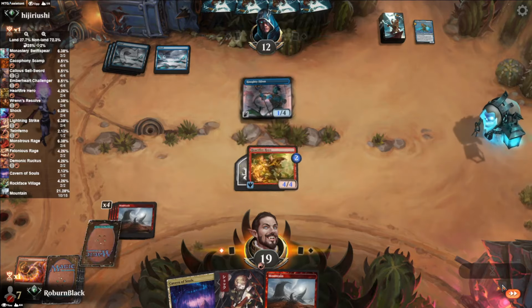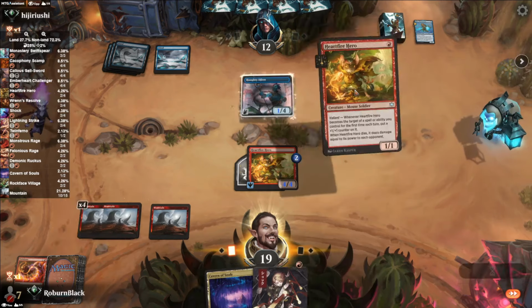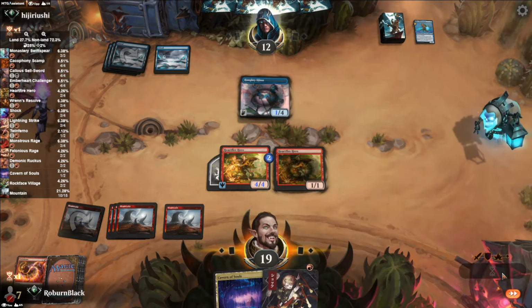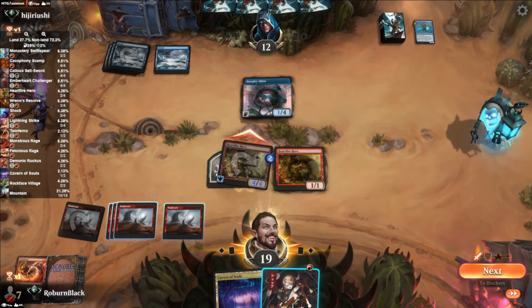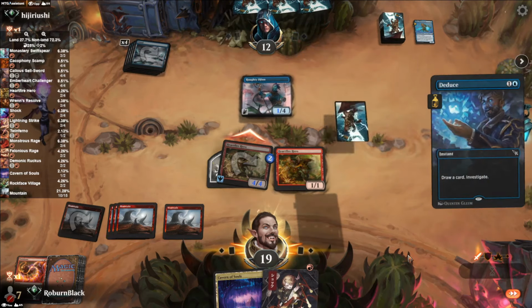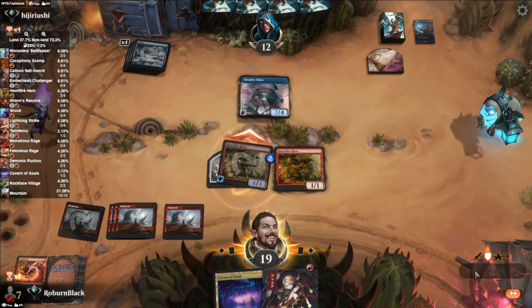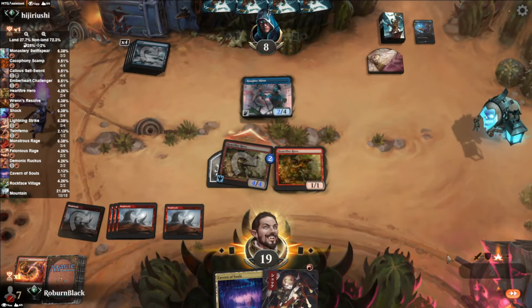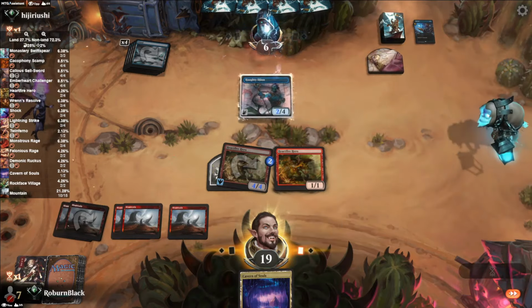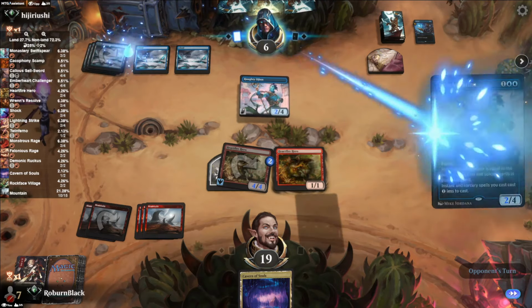Jin. Heartfire Hero. Put down another one. Damn! I don't know why I messed that up. Okay, let's go. Deuce. Hit. Boom. Jin.